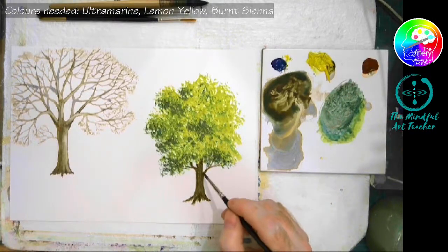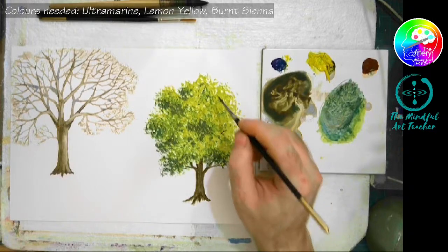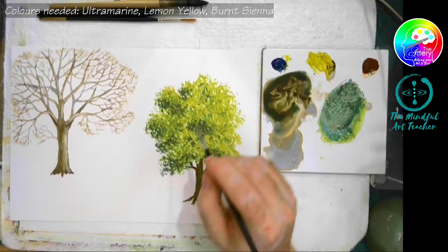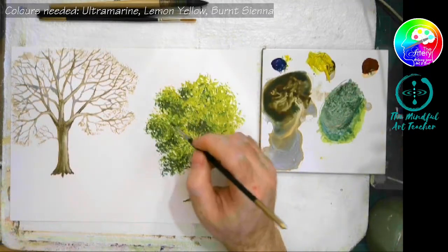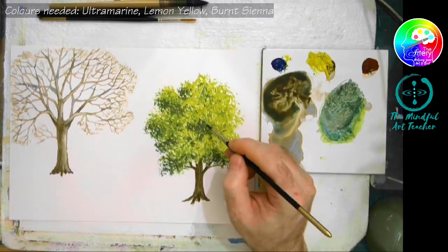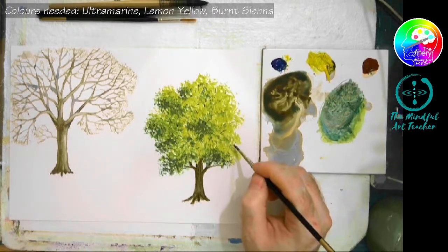And occasionally you will see a few little lines within your tree, or if you've got a large area where you've got gaps within your tree, you can just put a little V or a little line or a little dash, so it feels like your branches are coming out through the tree, holding on to the leaves.